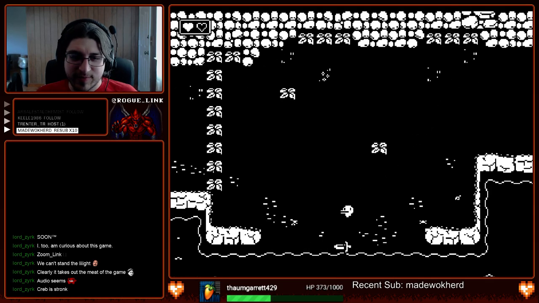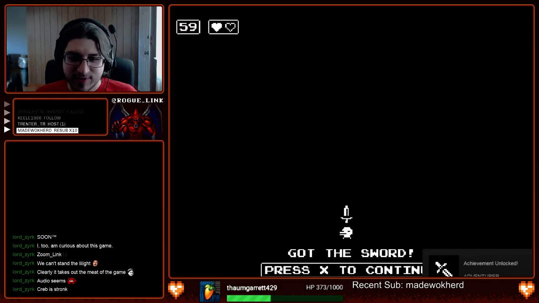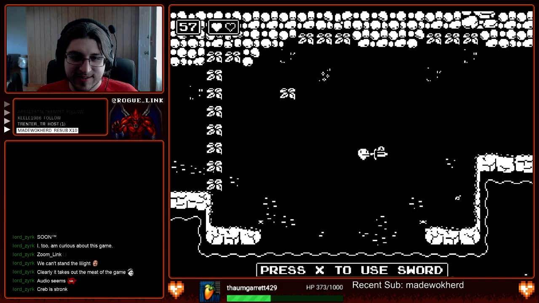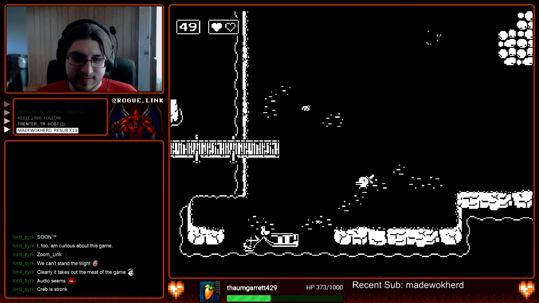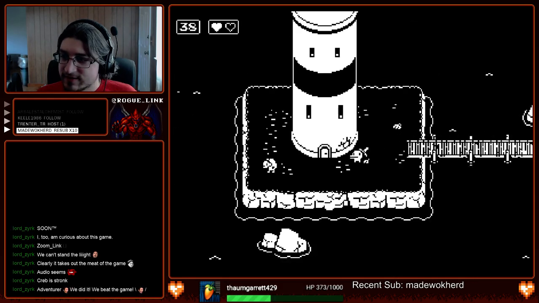Which, from the trailers, the sword seems very important. Press X to continue. X to use sword. Nice. But now what? Also, that sword animation is really... it's quite a bit of delay.